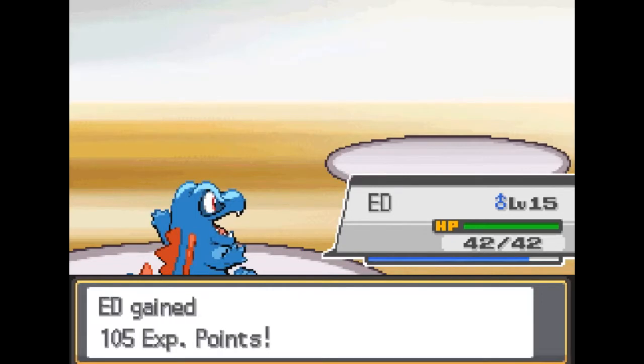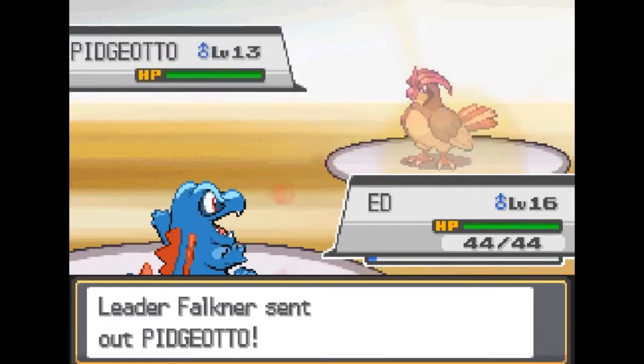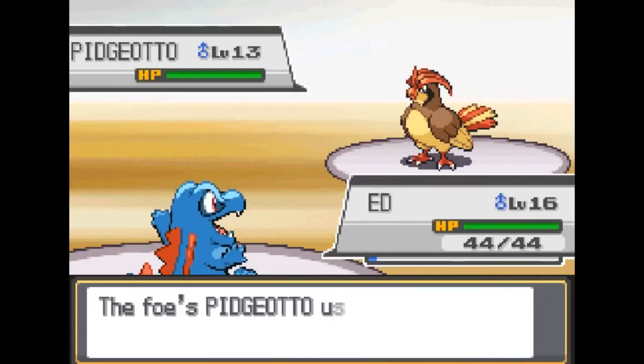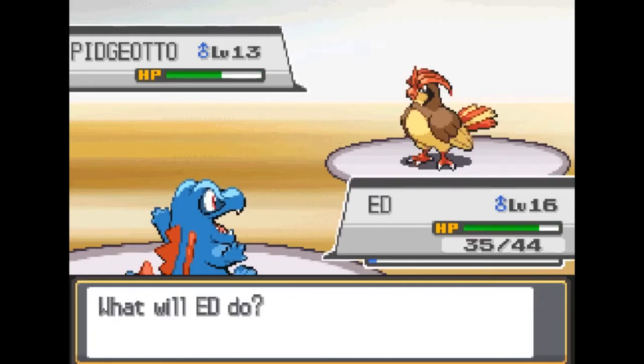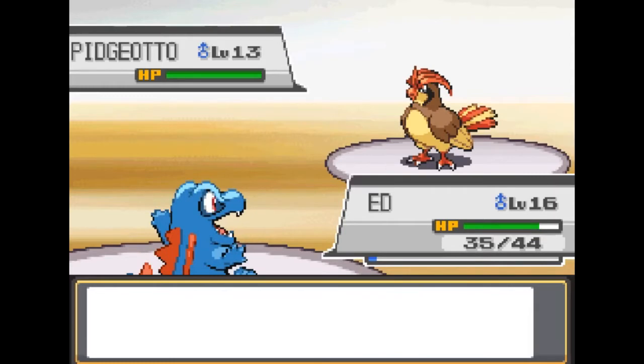Pidgey itself was a one-shot because we have already grinded so many levels on the Totodile itself, in the Sprout Tower, and I guess there were some rival fights also there, that have granted us so many levels that those weaker kinds of Pokemon are going to be one-shots at this point. Pidgeotto is a little bit stronger one though because it's already level 13. It has the Roost ability to spam the healing, so that's a little bit annoying.